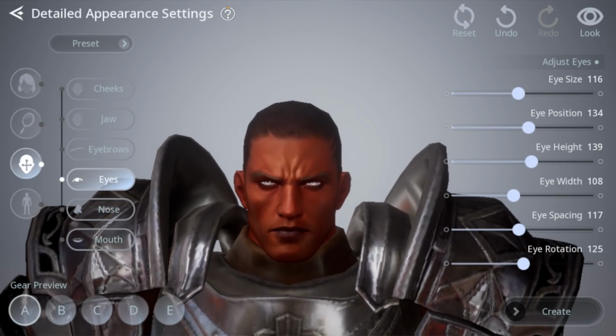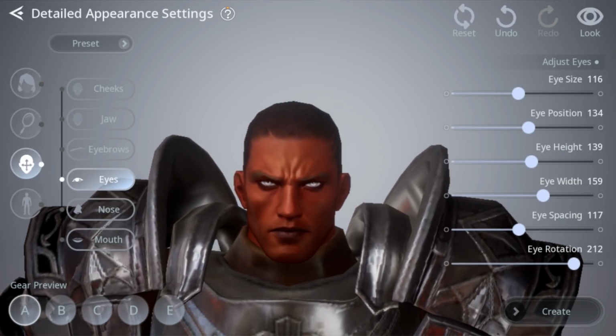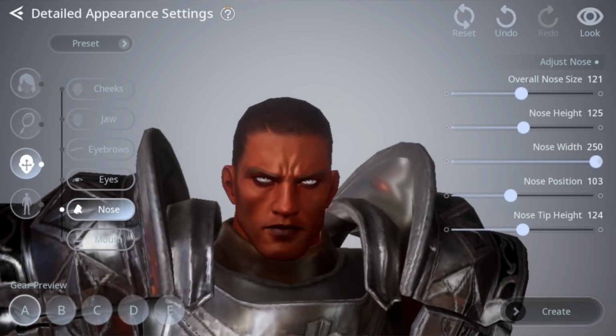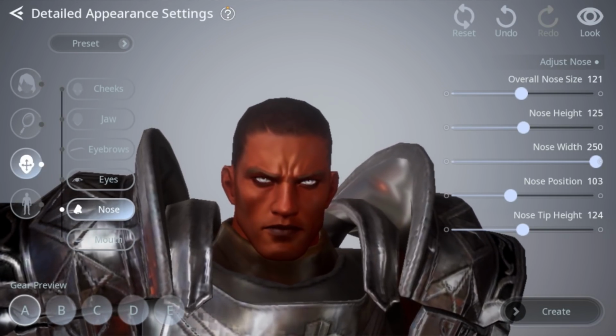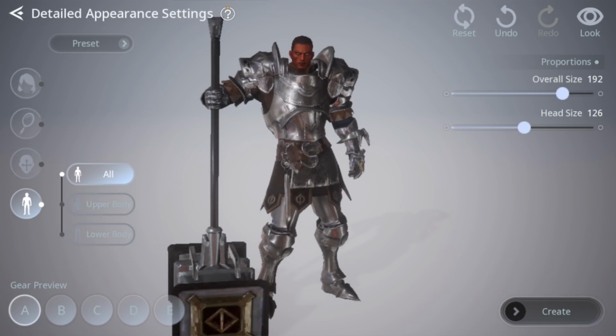Eye size, what? That barely even changed. Rotation is slightly up. There we go. Not that far. There we go. Nose, we got a little bit more width on that because we got a black nose. For those of you who don't know what a black nose is, black people typically have wider noses. It's an Africa thing. Seriously, it is an Africa DNA thing. Overall size, I'm 6'1", so what would be 6'1" here? Let's put that here.